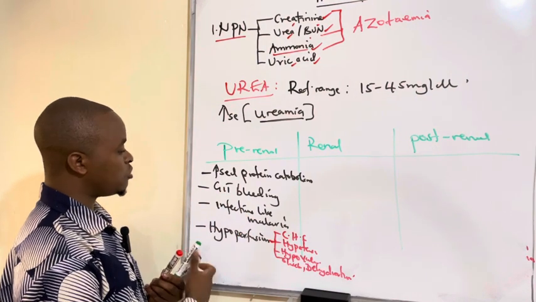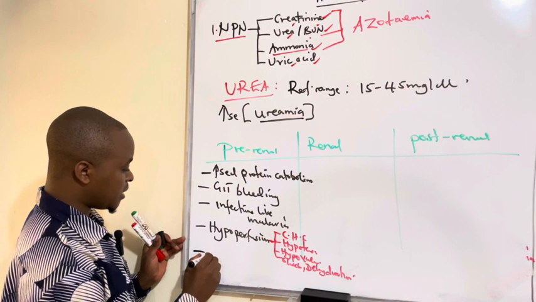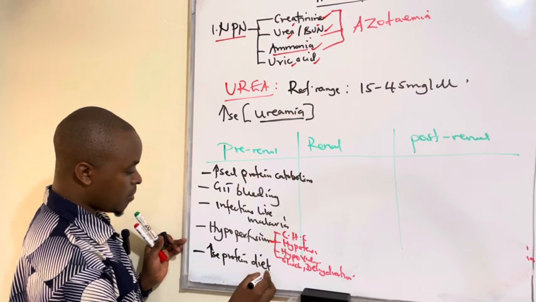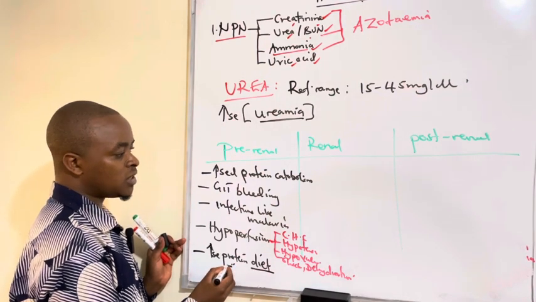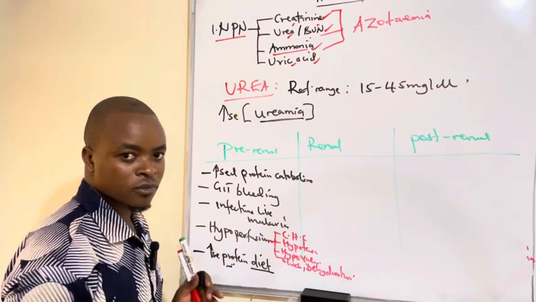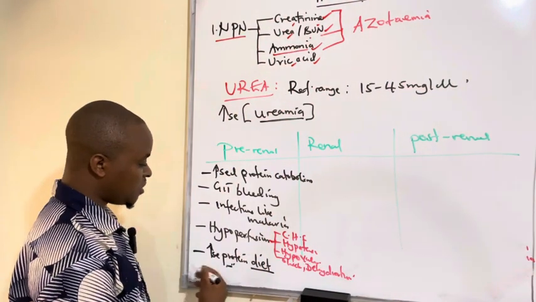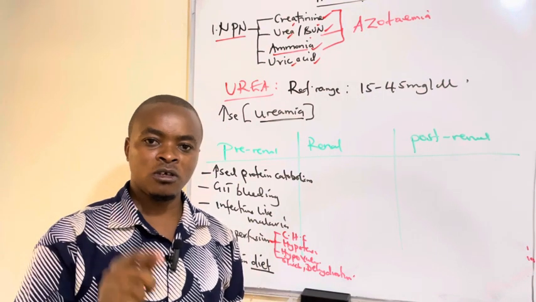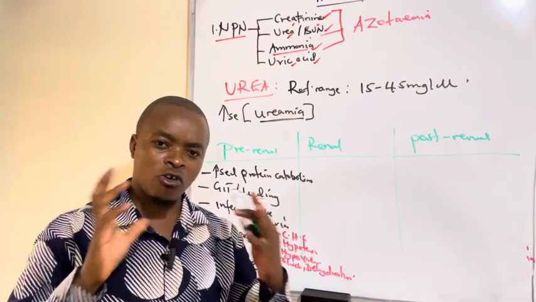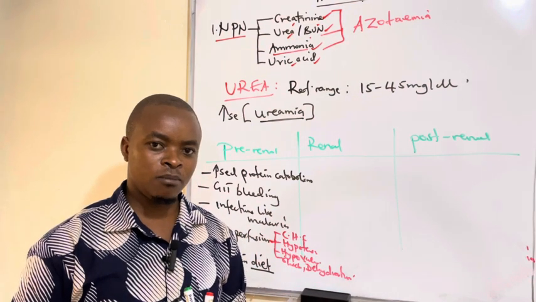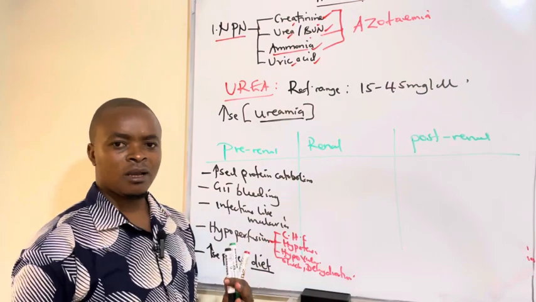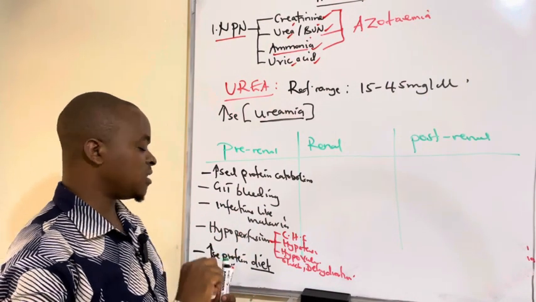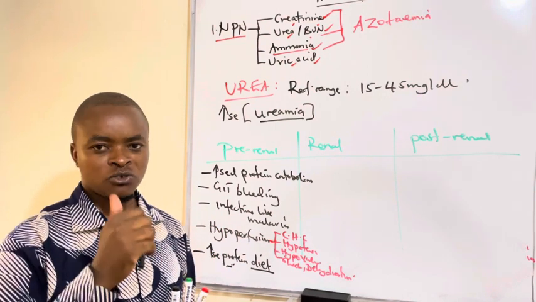And another one which can lead to uremia is increased protein dietary intake, a diet high in protein. When you are taking a diet rich in proteins, the more the proteins, the more the urea cycle will happen to produce more of the urea. So when you are taking food rich in proteins, it can also be part of the pre-renal causes. That's why we say urea is not the best marker for detecting kidney function, because many conditions can cause it to be elevated. But we saw with creatinine, there are few conditions, only hypoperfusion. But urea is affected by diet, by age, by GIT bleeding, infections, and the protein diet. That's why it is not the best marker.